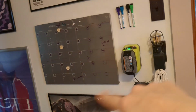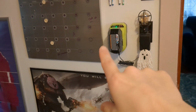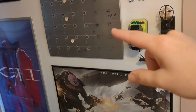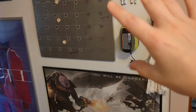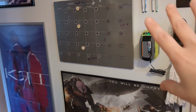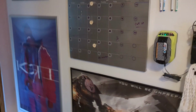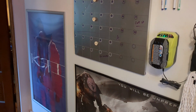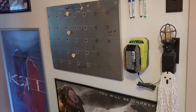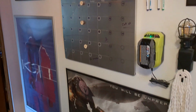I'm thinking of getting rid of this because I just don't really use it all that much, and just putting a poster there instead. So I've kind of been testing out for the last month if I can do without it and just rely entirely on the calendar on my phone. So that will probably be going because I don't think I need it anymore.